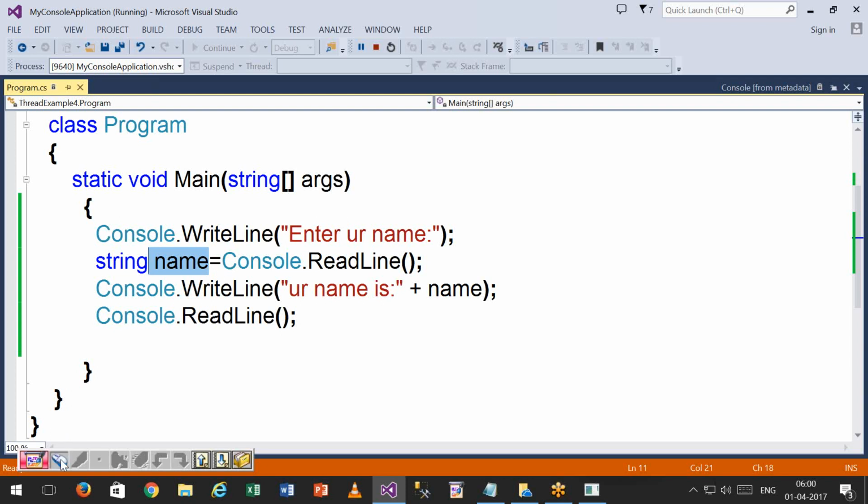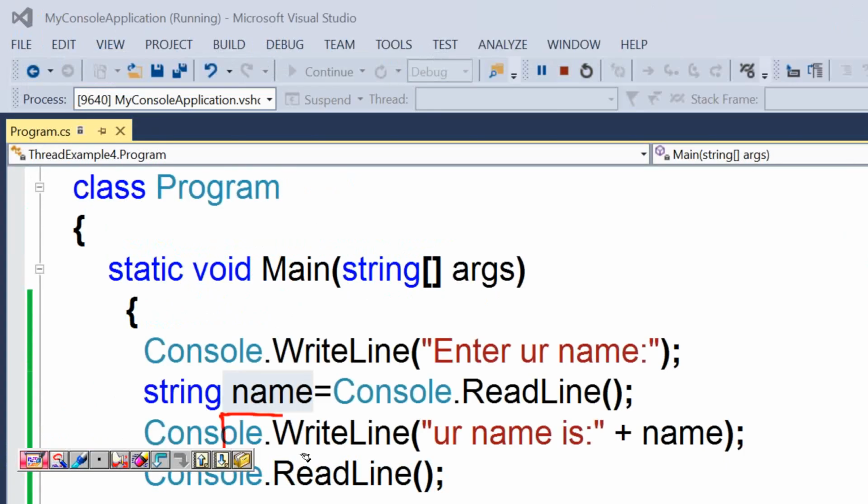With this, we identified one thing, try to understand it. LHS is a variable. RHS is having a value called "Rama" with double quotes. Yes or no? Rama is returned by the ReadLine method.